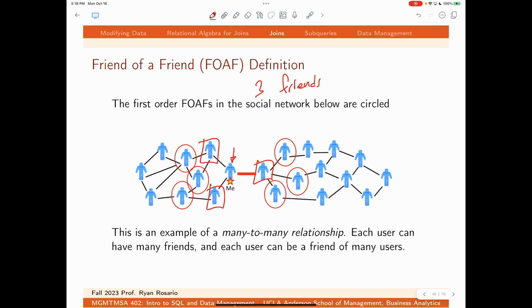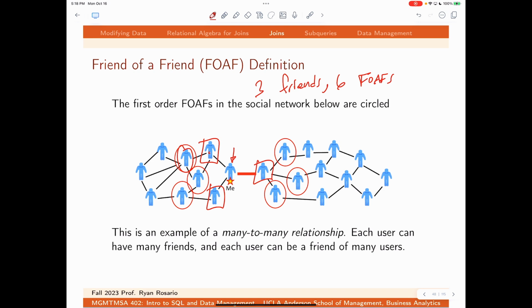But if you can count your friends on one hand with at least one finger, you're not doing too bad. Then all the circled people here are friends of a friend. So this guy is friends of this one. This one's friends with this one, and this one's friends of this one. So basically, I have 6 friends of a friend of myself. This is a many-to-many relationship.